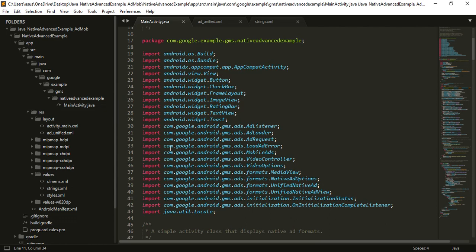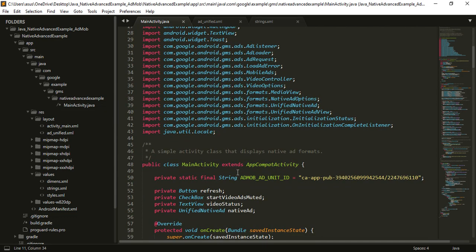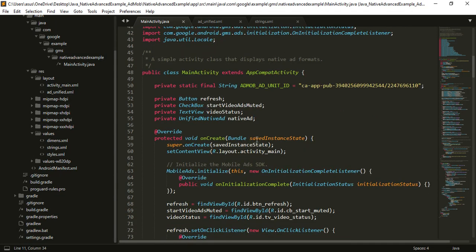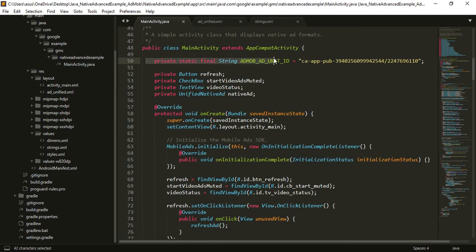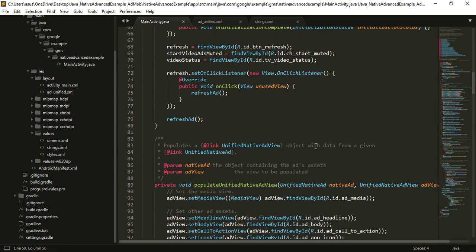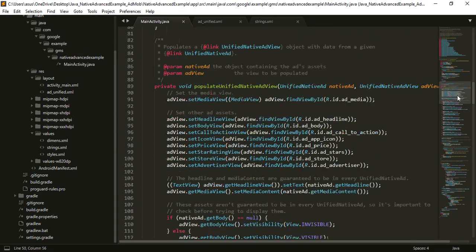If you want to open this project in Android Studio, then I am going to show you that also, but you can open it in your code editor, and I am using Sublime. So you will see like this. So here you can see that for native ads it is like this. Here we have to write ad unit, so just replace this with your ad unit and everything will work fine. So here you can see the amount of code that is showing.